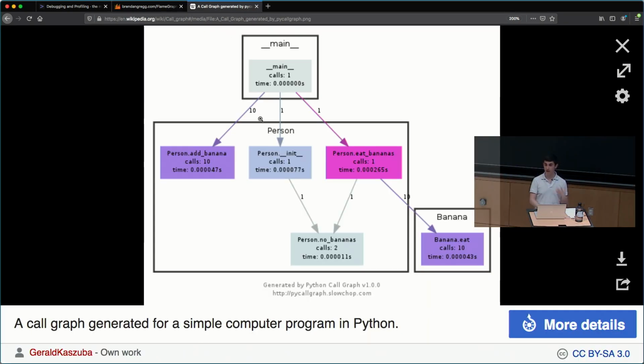Another way of displaying information, and there is also an exercise on how to do this, is using a call graph. A call graph is going to display the information and create a graph of which function called which other function. And then you get information like, oh, we know that main called this person function 10 times, and it took this much time. As you have larger and larger programs, looking at one of these call graphs can be useful to identify what piece of your code is calling this really expensive I/O operation, for example.